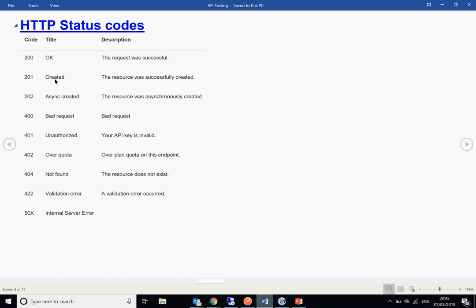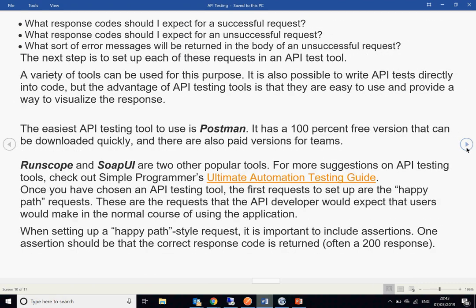So it's basically what the developer or the requirement says. Is it 200, or 201, or is it 202? And in the same way, when you send a bad request, you want to get 400, or when you have an unauthorized request, you want to get 401. In most cases, you might also need to know what the request should be so that you can inform the developers if you are not getting the right response, or if they advised you wrongly on what the request should be.